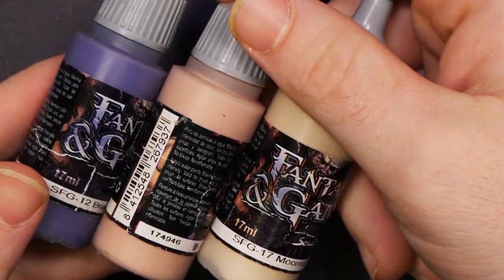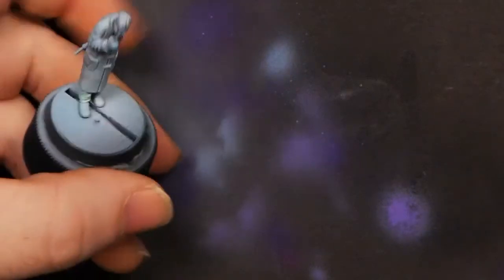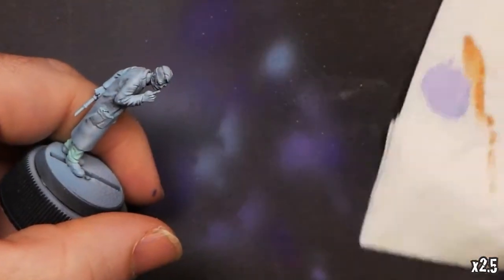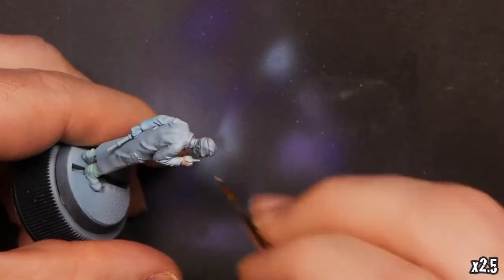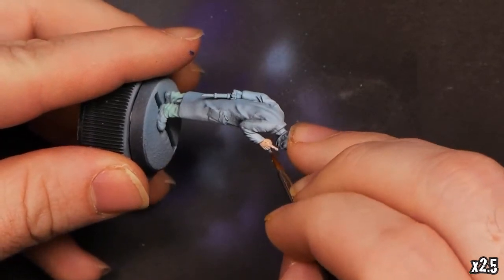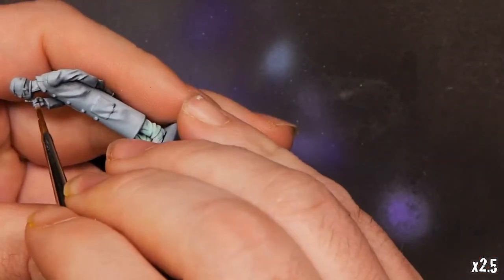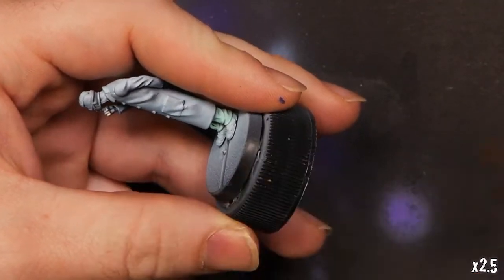Next up, let's go ahead and work on the flesh tones for these two. I'm going to start off with a layer of Braineater Azure, and I'm going to mix in a little bit of Harvester Flesh for the mid-tone, and then continue mixing up to a Moonray Flesh. So this is a partially blended tones, partially feathering. We pick out the high points. There's not too much actual flesh on them. They're both wearing what appears to be goggles and face masks, so we're going to have to color those in as well, but they do have a couple of exposed bits around the face, and this one on the hands.